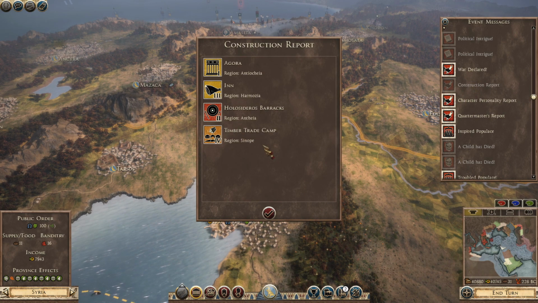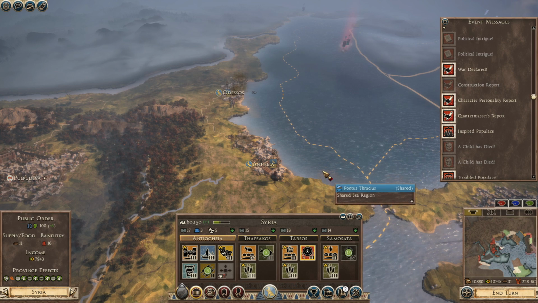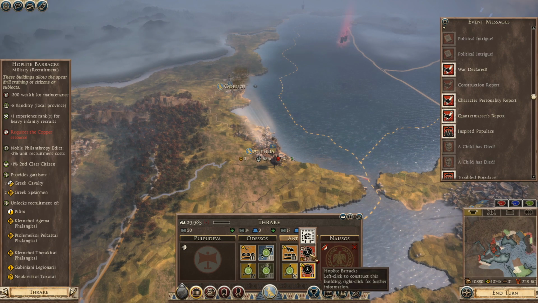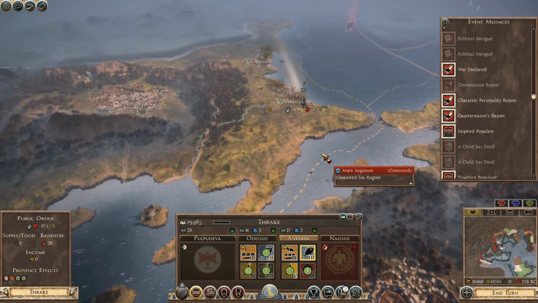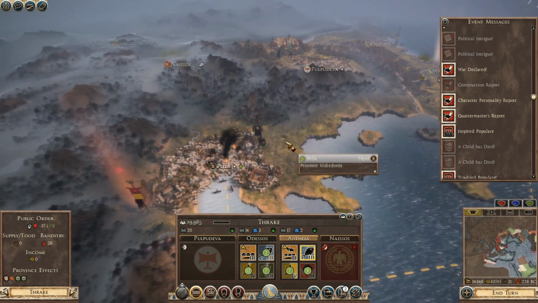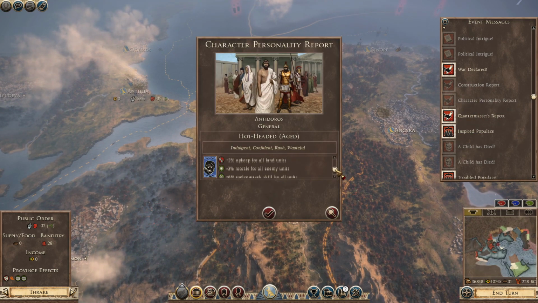Right, our food is shot right back up again. We've got barracks here, but we can't take that up any higher. Oh, we can take this up. Take that to a tier 3 barracks. We're going to need it. I want the Romans to push through and attack here. But maybe not. Maybe I'm going the wrong direction. Personality trait here: +1 empire maintenance. Okay.